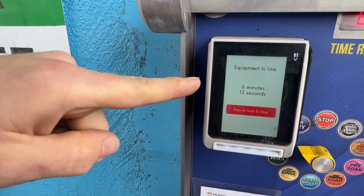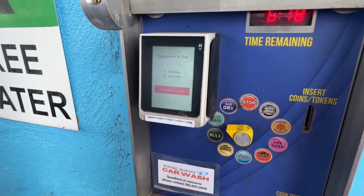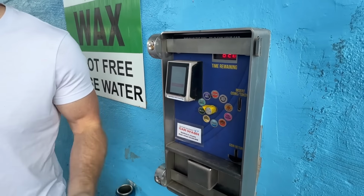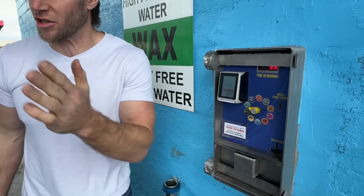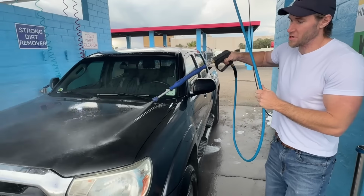It says equipment in use. I've taken 6 minutes and 16 seconds. And I think, you know, customers are just gonna use it. They're gonna forget about the time, they're gonna use it to wash the entire car. And like Ben said, once he put these in, counting up, it's increased his revenue by 30%. So look at that spot free.